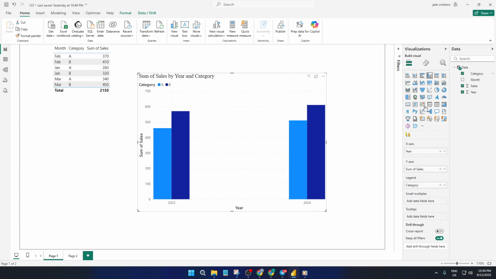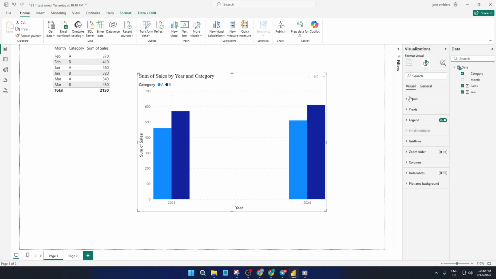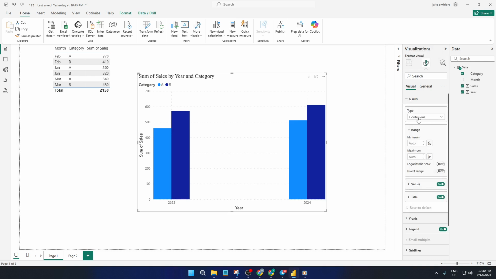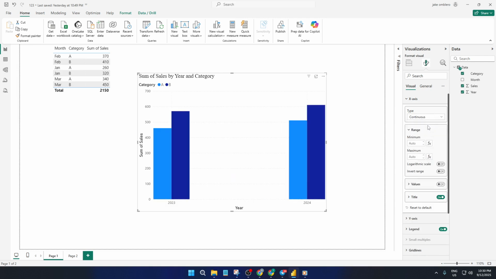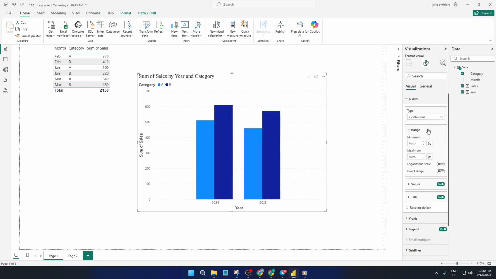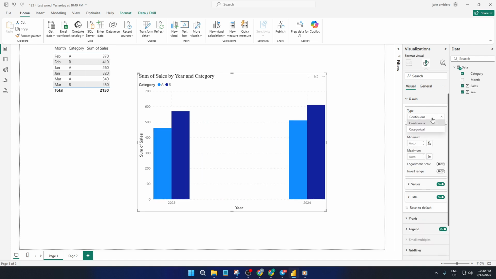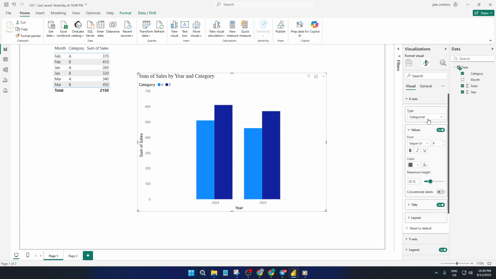Here's where formatting makes a big difference. In the chart's options, head over to the Format pane and look for the x-axis settings. You'll notice you can toggle between categorical and continuous. Categorical means Power BI will show every combination exactly as you entered, so every unique year and month gets its own spot on the x-axis, which is great for when you want to see all your data points and keep things clear. If you pick continuous, it'll treat your axis like a squishy timeline, which can be nice for trends, but for this multi-category view, categorical usually makes the group stand out cleaner. So don't worry if you're new, it's okay to flip between these options and see which makes your chart easiest to read. Now take a look at the result.